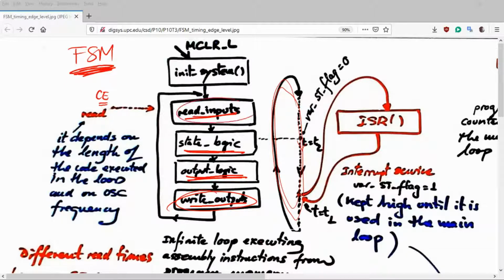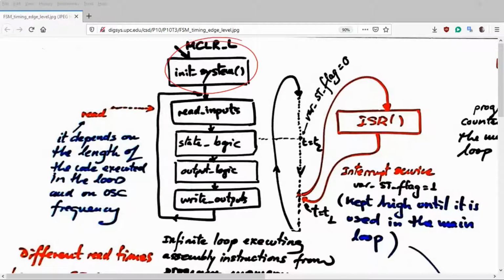But apart from this hardware adaptation, what you do here is all the time the state logic in that way. Well, apart from the initialization that happens only once when you click the clear direct, and this means going to the first memory position, and then the idea is that you see it's all the time in the main loop.